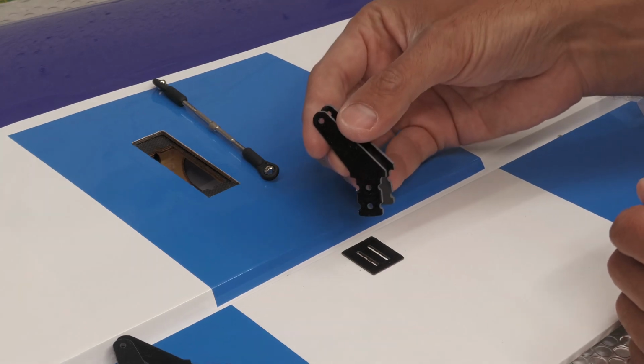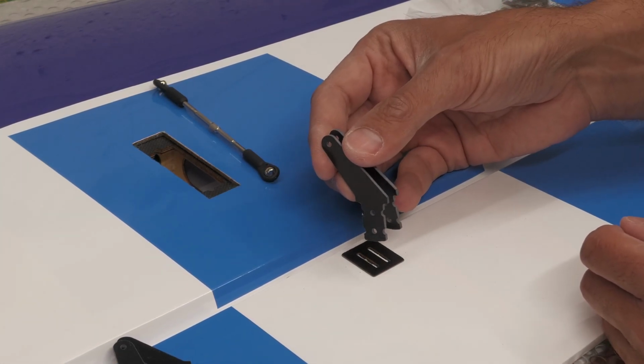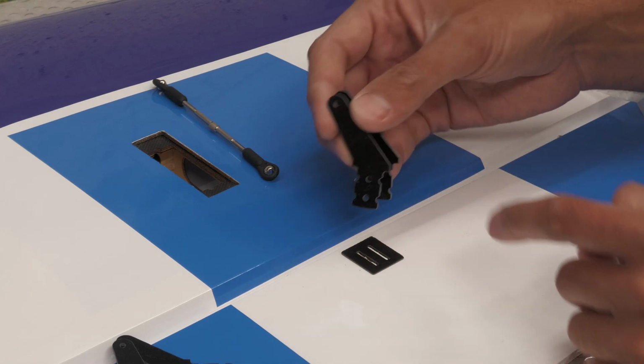Now you can use 15-minute or 5-minute epoxy on these, or longer if you want to. I've been using 5-minute and never had an issue. The epoxy will ooze all the way through them, plenty of time.